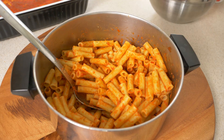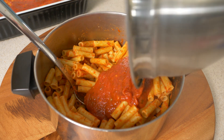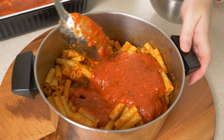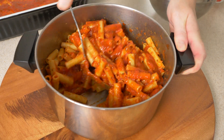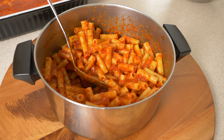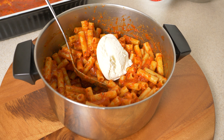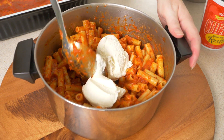Once we have our sauce done there, we're going to add about a half — maybe a little bit less — of that sauce right down into our pasta. I'm not a big fan of dry pasta dishes, so I'm going to add sauce in wherever I can. Once we've got our sauce nicely mixed in, lots of people would just go right ahead and put the ricotta in the bottom of the pan.